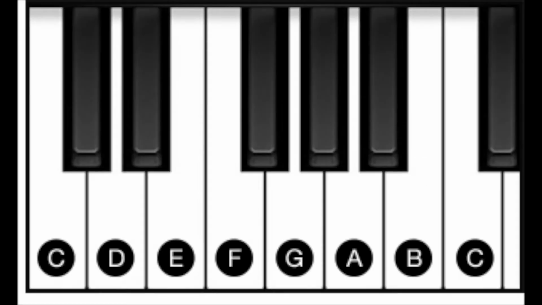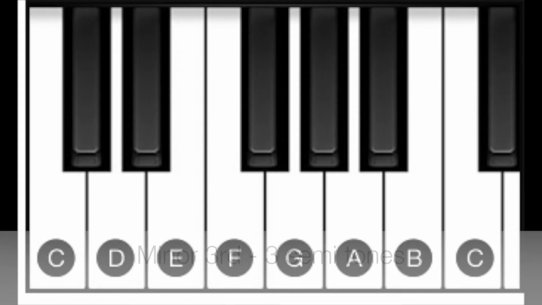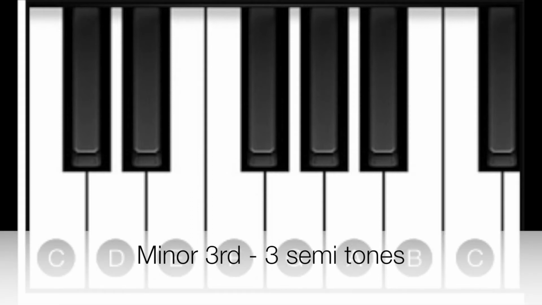Now let's have a look at D. D to F. D to D sharp is 1 semitone. D sharp to E is 2 semitones. And E to F is 3 semitones. So that's 1 semitone less than the major interval, which makes it a minor interval. So we know that this is a D minor chord because we're looking at that flattened 3rd interval. Now, if you go along for each chord and do the same thing, you'll figure out which chords are major and which chords are minor, and eventually it should look something a little bit like this.